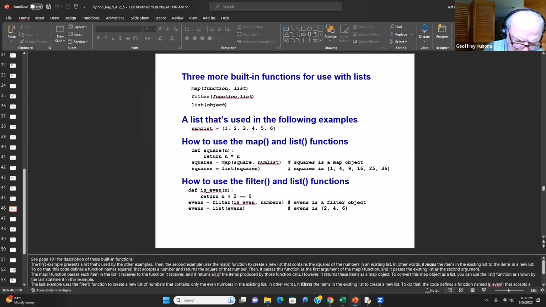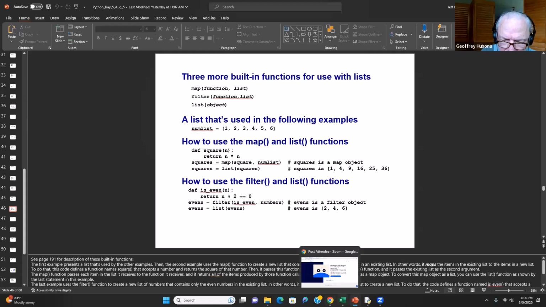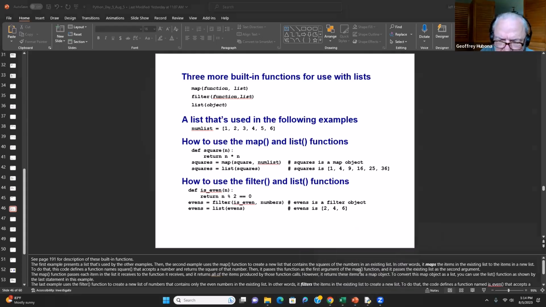To do that, this code defines a function named square, right? So here's num list. Let's run this. Go over to the slide. This is 46.